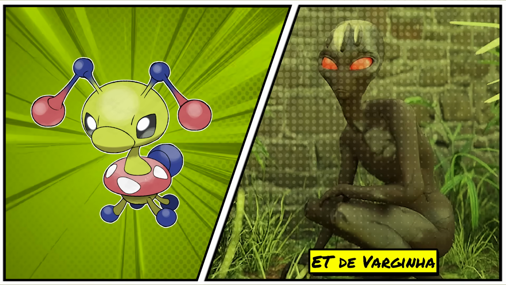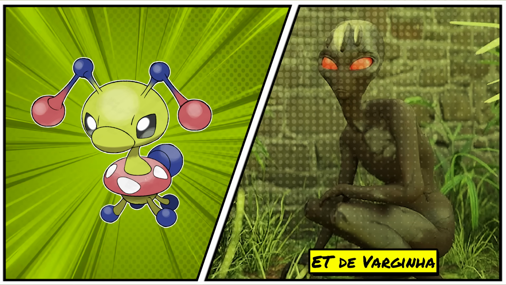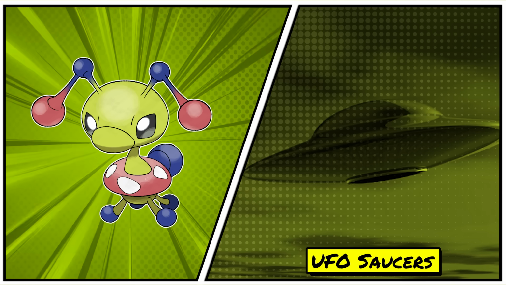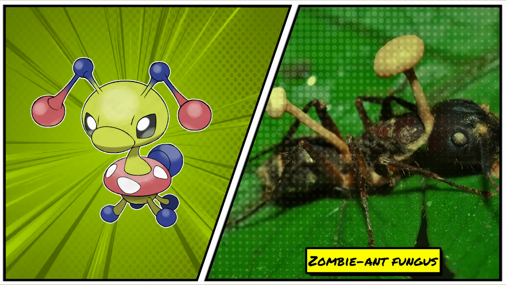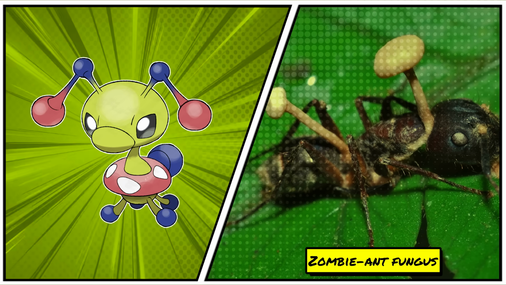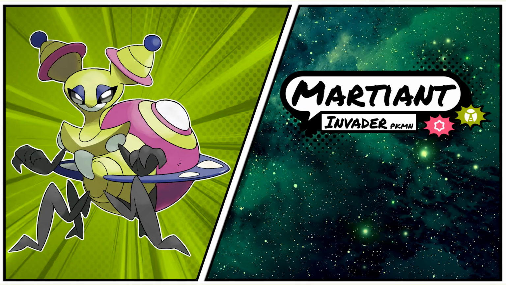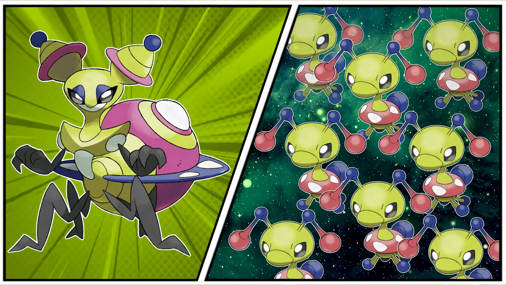As its name suggests, it is inspired both by aliens and ants, as homage to Brazil's fascinating history with UFO sightings and aliens, as well as UFO saucers, as if you look closely, the base of its design not only resembles a UFO, but a mushroom in reference to the zombie ant fungus, which also inspired this line. As Aliant are brainless zombie workers serving their queen, its evolution, Martiant, uses the powerful fungi spores from within its body to brainwash and possess its soldiers so they have no choice but to serve her.